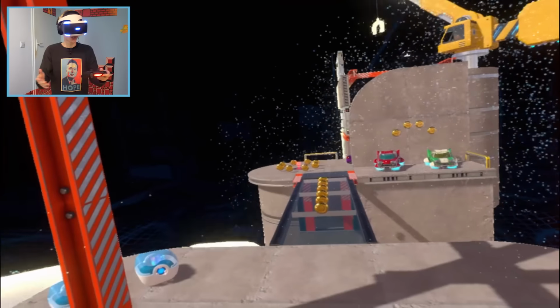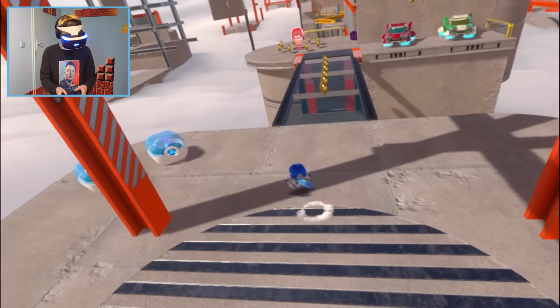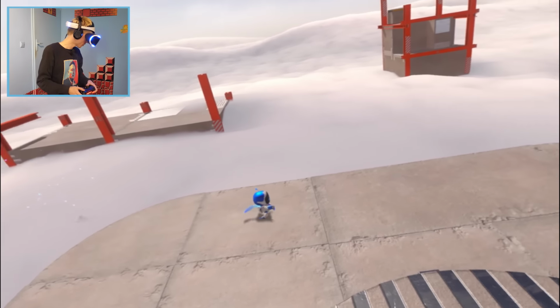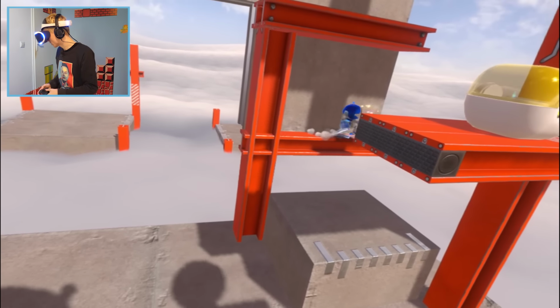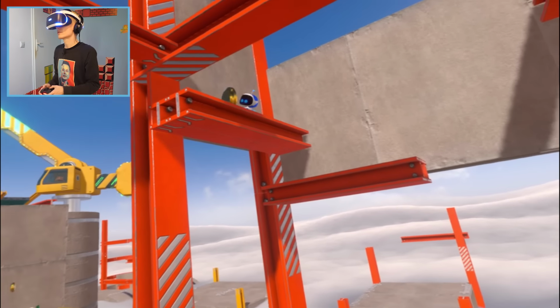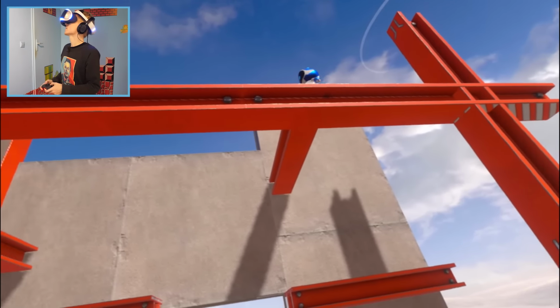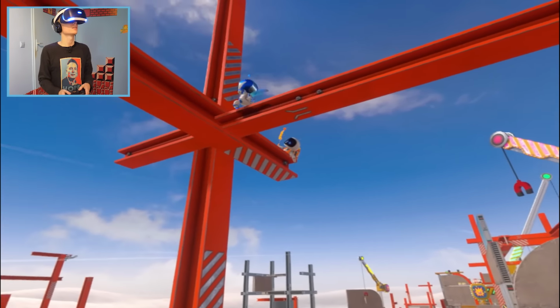Let's sync up the controller. Oh man, I love the way the world transforms around you. It's so magical. It never gets old. Hopefully we can find more of your friends. They are freaking everywhere. So yeah, this is a 360 platformer. That means that you will have to turn around a lot. Keep your eyes open. There's always a robot in need somewhere.